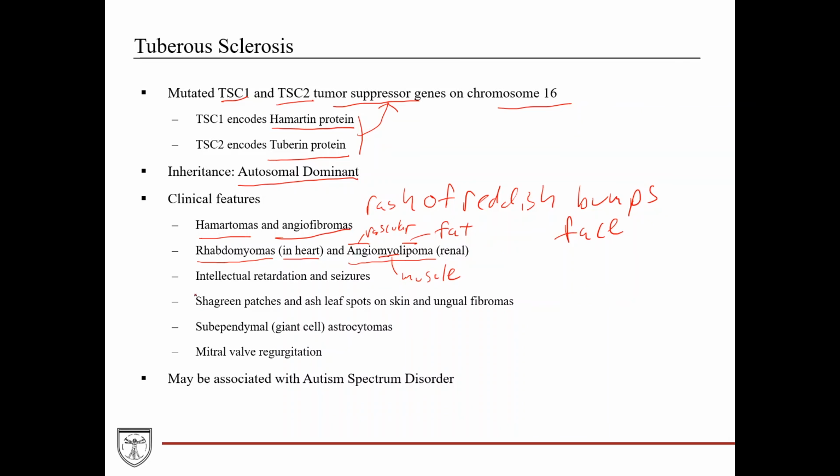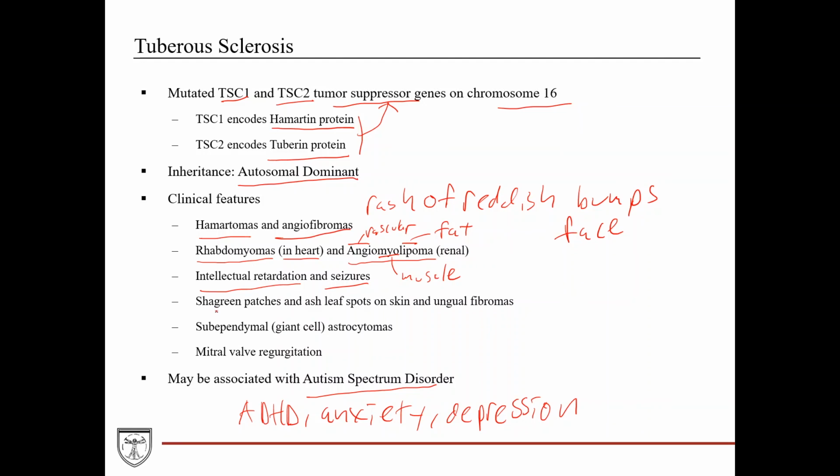The vast majority of these patients, unfortunately, have to deal with neurocognitive and behavioral difficulties. So they can have intellectual disability. As we say down here, they can develop autism spectrum disorder. They can also be at risk for ADHD, anxiety, and can be prone to developing depression as well. They're also at risk for developing seizures.